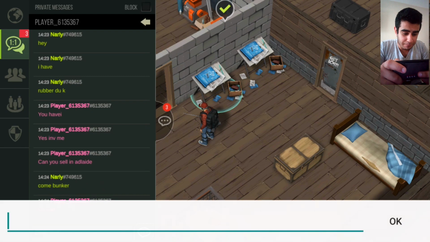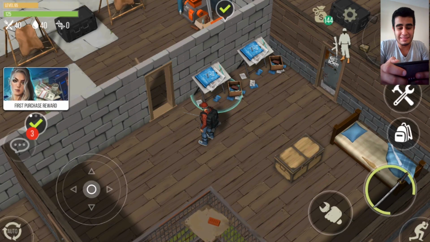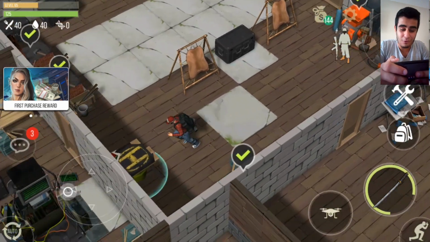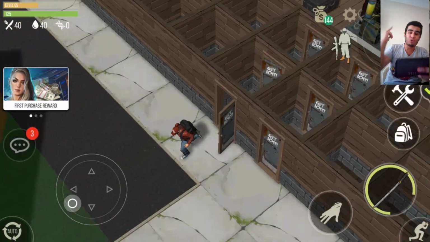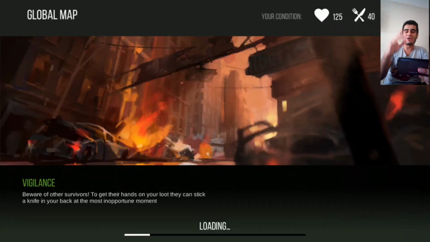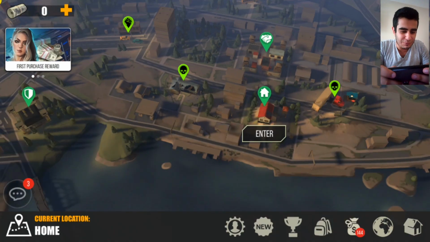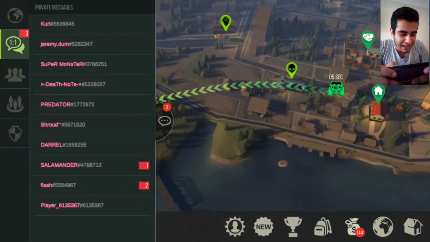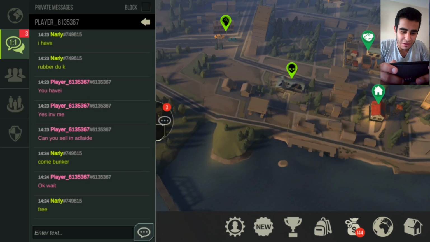Let me just talk to him. Yo bro, it's free, just come and get the 3 rubber ducks because I really want to make everyone happy, because I'm super happy with reaching 1,000 subscribers after a long time. So you, player 619, I don't have a clue what's the rest of your numbers. Just enter the bunker and take your freaking precious duck.